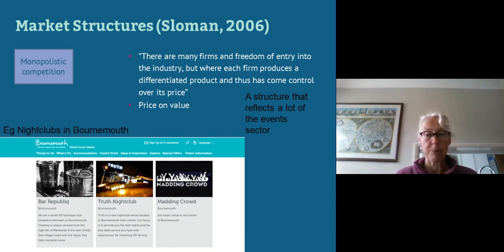Now, I've given the example of nightclubs in Bournemouth, and apologies, I think I took this screenshot a year ago, so I'm not actually sure that some of these clubs still exist, but you can see that Bournemouth has a lot of nightclubs. In fact, it used to have the most nightclubs per head of population in the UK. I'm not sure if that's still the case. But they are all competing with each other. It's relatively easy to get into that market, but they will do slightly different things.